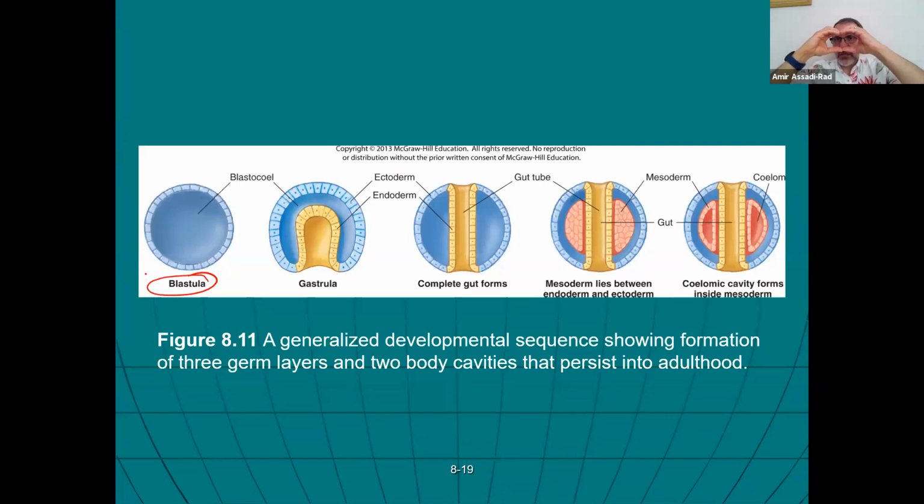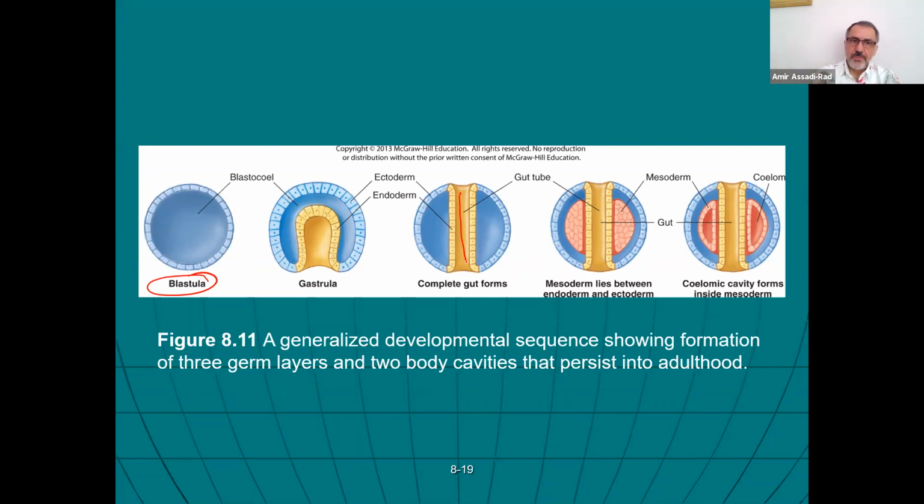So the cells start dividing, and the cells are still dividing, okay? And when they keep dividing and invaginate inward, that's gastrula, okay? Then that invagination occurs and occurs and goes all the way down to the other end of the ball of cells, okay? So this forms the gut. This is the archenteron, the embryonic gut right here. This is the archenteron, the embryonic gut, the red.